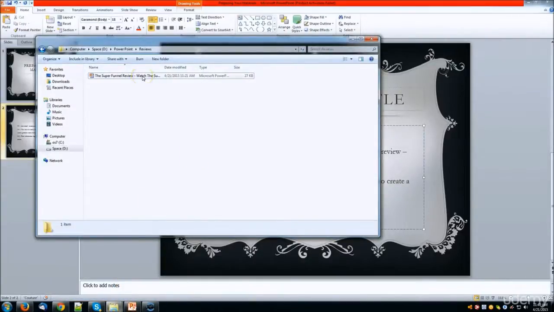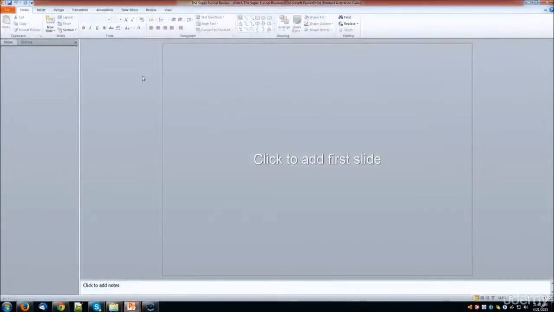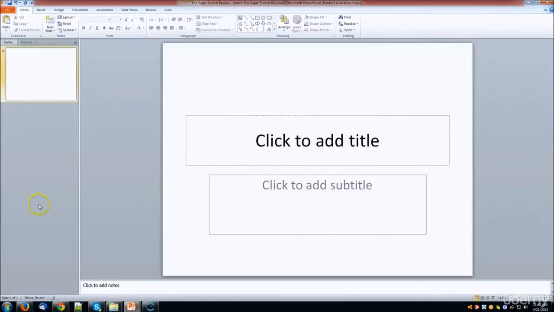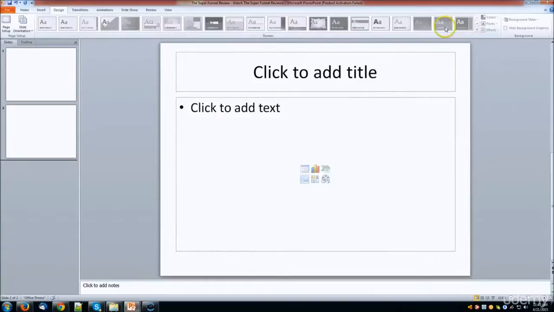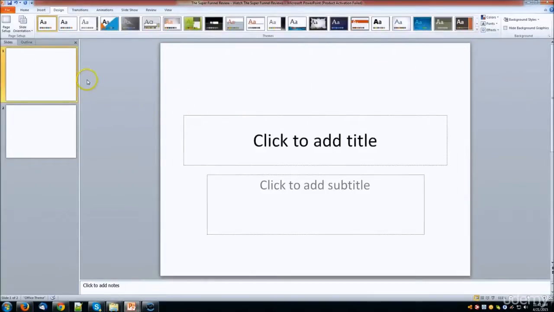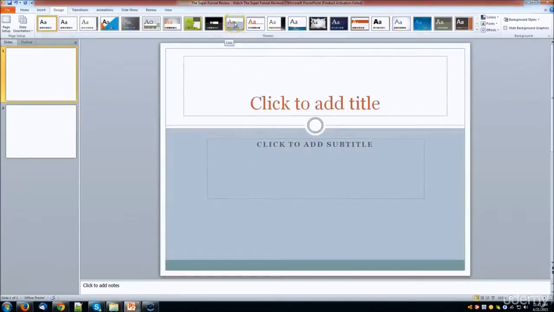But for now, we are going to learn how to create a PowerPoint file because that's also very important. Firstly, you have to click to add the first slide and then a new slide. Right click, new slide, right click, new slide. It's the way you add new slides. Firstly, we go over to design and basically we want to introduce a design to our PowerPoint. Now I'm having PowerPoint 2010 if I'm not wrong, so my Microsoft Office package is 2010. If you have PowerPoint 2007, no problem.